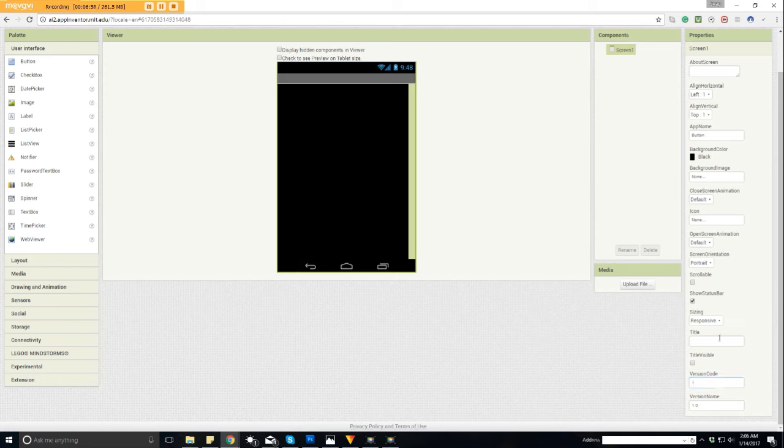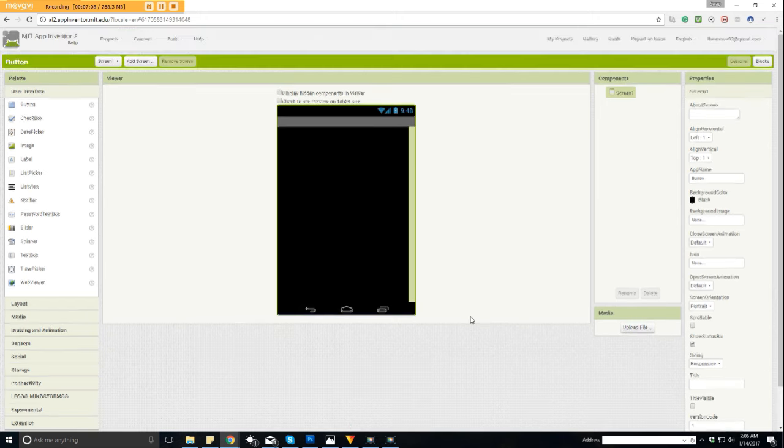And of course, if you ever just want to upload media, say all at once, your images, audio, and so on, you just click upload file right here. But the main reason for this video is just to kind of give you an overview, and also I'm going to show you how you can use a button to do something in this app.